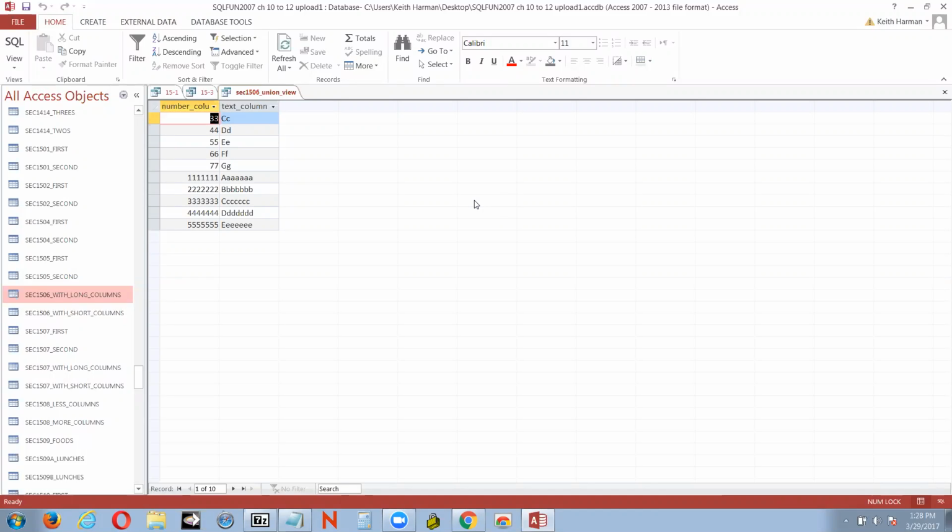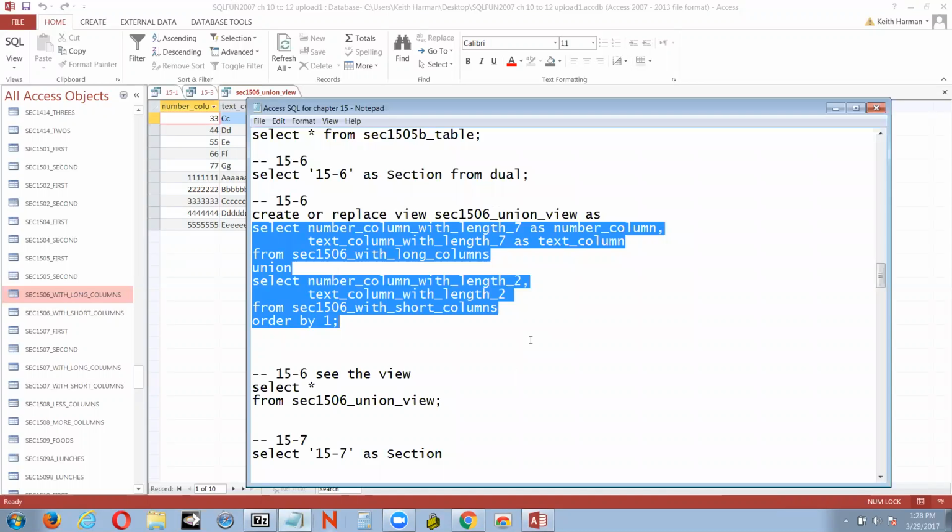Page 574. Let's take a look at 15.7. That's over on page.